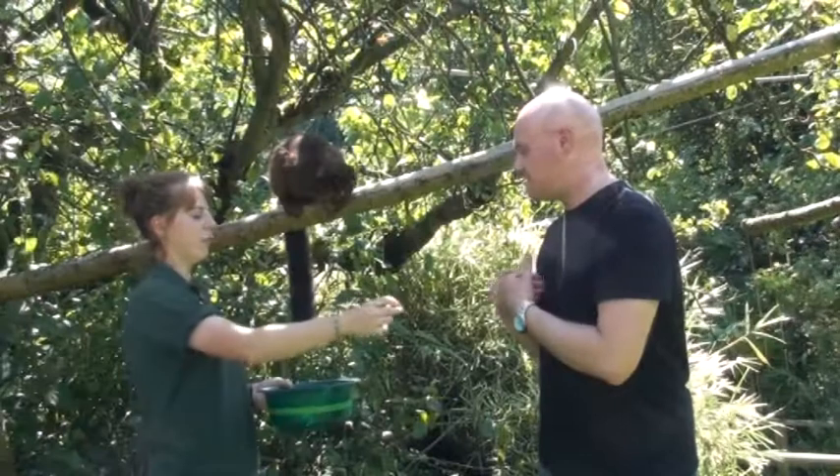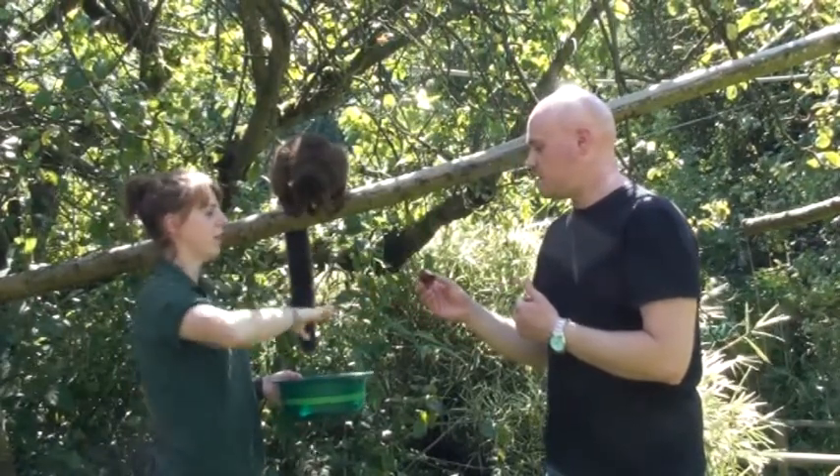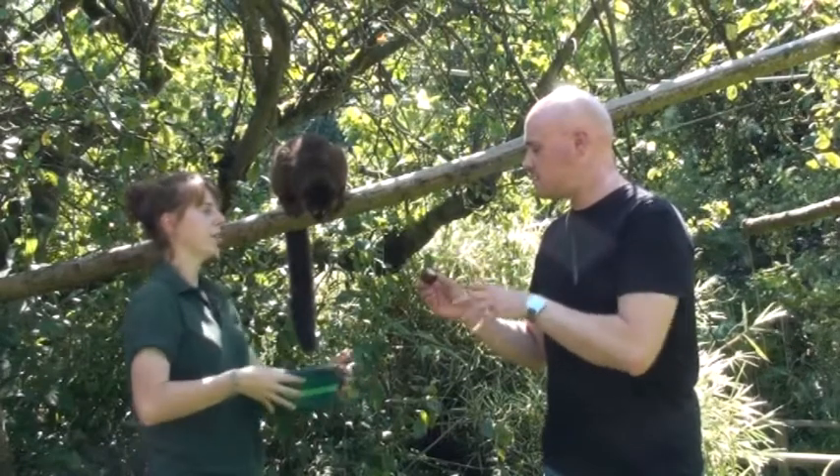This is what the lemurs eat — there's apples and all sorts of stuff in here. Looks quite enticing for a human, but it's not for us to eat; it's for these guys when they come out from their nap. If you take a bit of fruit food, this is a rambutan, which is more of an exotic fruit for them — and yes, this could be part of their daily diet.